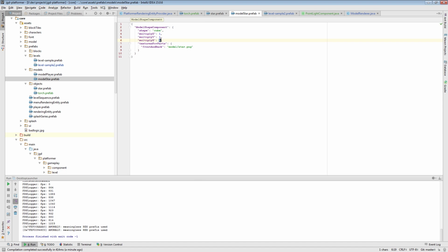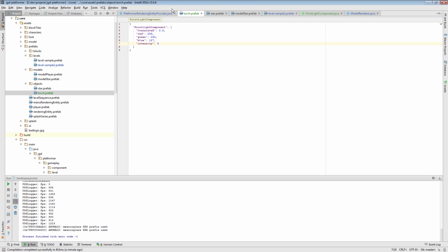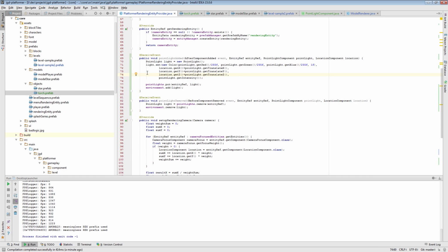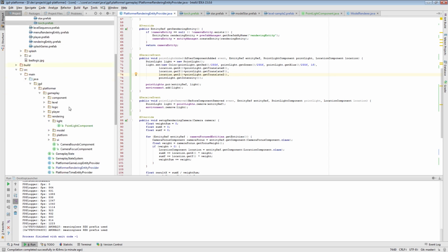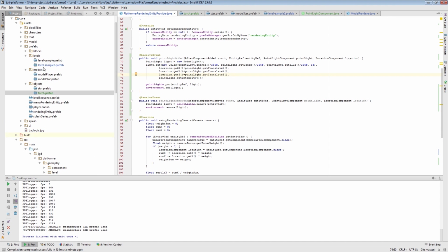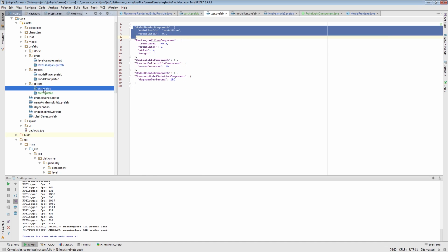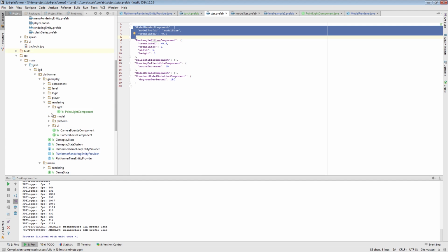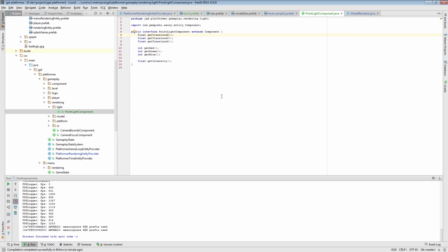Probably also z of 0 to have it flat, and that's how you add. That's how simple it is to add lights to libgdx. And now I can add lights to any object, including the star. I can make the star give a bit of lighting as well if I need to, and it's really easy. And that's how you can do it with a components approach.